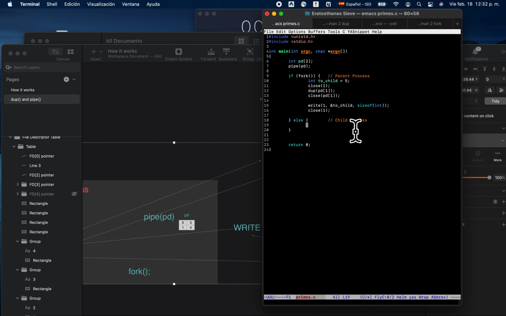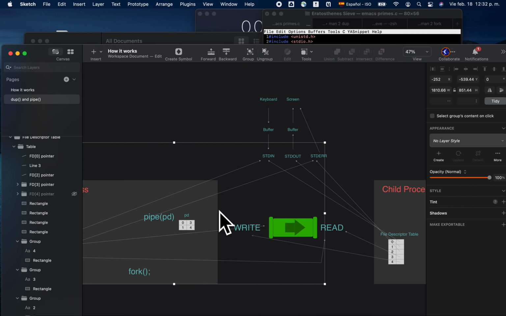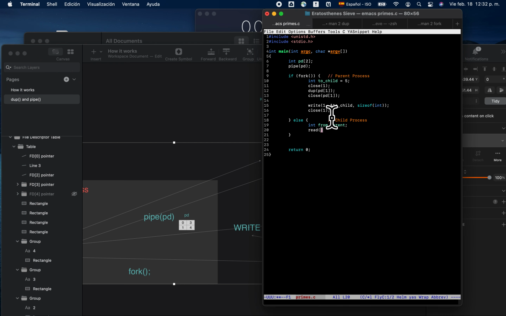And now in the child process, int from parent, we can just read. And where are we going to be reading from? Well, not standard input, because we haven't redirected anything there. We are just going to be reading from the read end of this pipe.